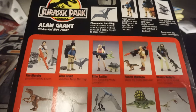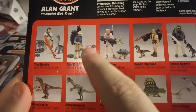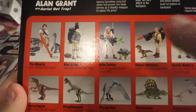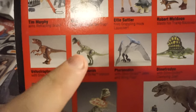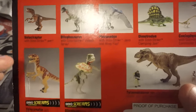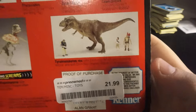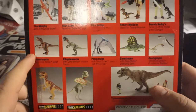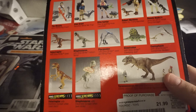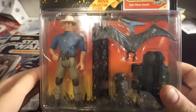Just looking at the back of this thing is why I like to collect stuff. Going down memory lane — I definitely had Tim, Alan, and Ellie. I for sure had Robert Muldoon. I'm pretty sure I had the one that came with a squirt bottle. Definitely had Velociraptor, definitely had Dilophosaurus. I don't think I ever found some of them — probably why I never found them, they're rare. Definitely had the big T-Rex. I think the only things I didn't have from series one were the Command Compound and one other guy. I had the big Segasaurus — had them all.